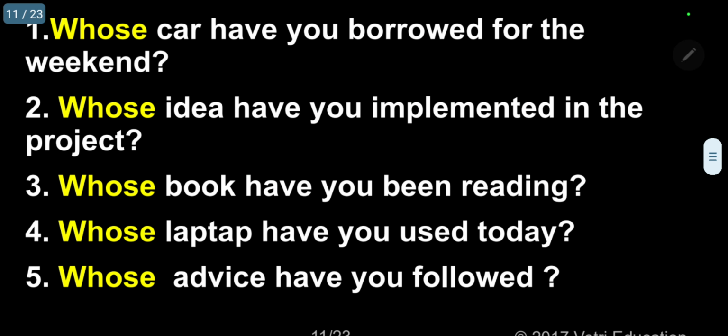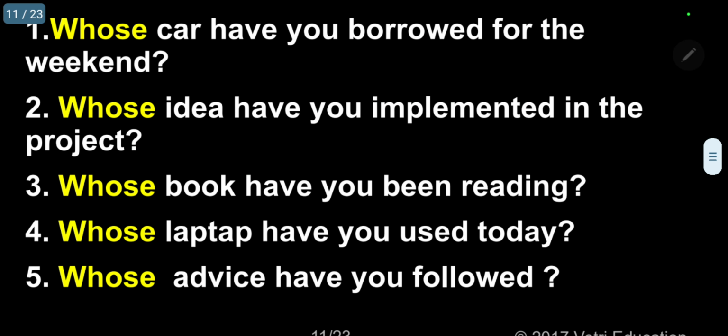But the specific example, one exception is I, first person singular, we are using have only. We will not use has. Please keep it in mind. Note it, please. I is the exceptional case. Only with the verb be we are using am in present tense. In all other auxiliary verbs we are using only the plural form. So I have, I am using. I am not using I does, I do, I am using. So it's an exceptional case. Please have it in mind.